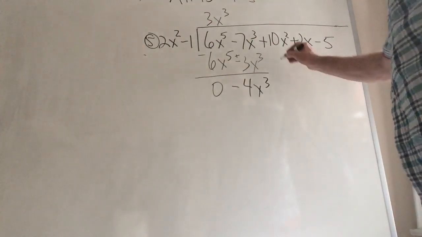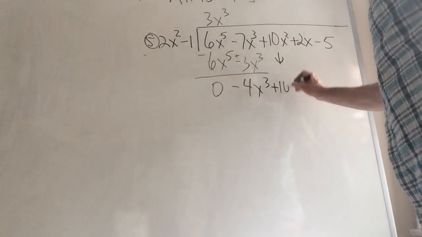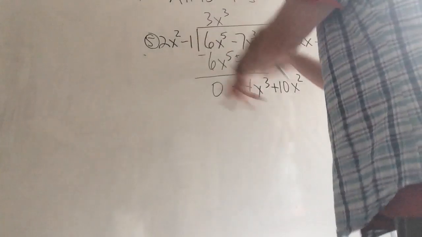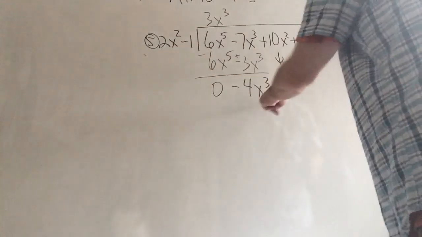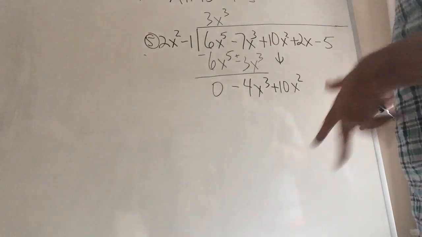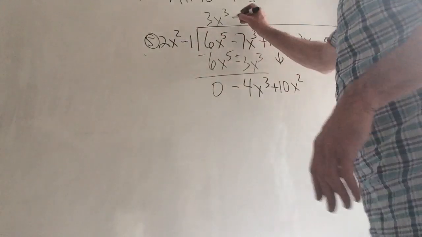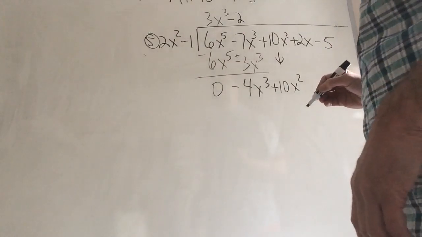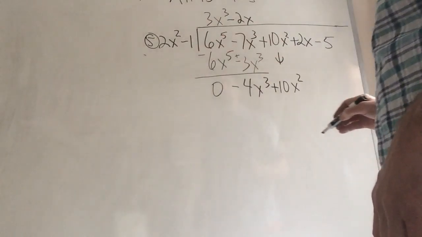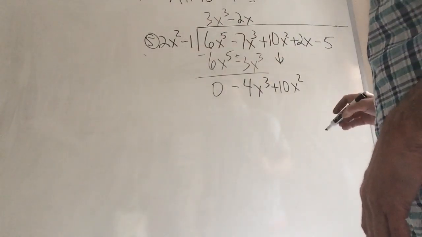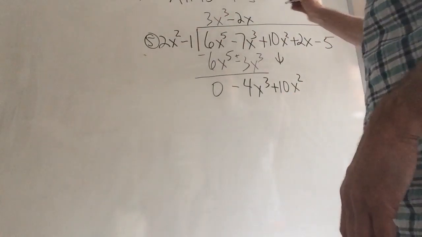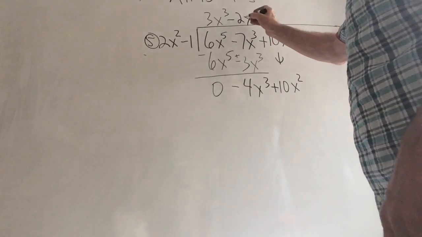And now right away, bring down plus 10x squared. So that might be another mistake kids might make. They don't bring this down right away. They're in a big rush. But now you got to go here to here. Okay? So now you set up, and I'm pausing this so you can see what I did. If you work systematically, you'll always get it. The negative 2 something's going to work here, and it looks like x. Let's check it out. 2x times 2x squared is 4x cubed. A negative times a positive is a negative.